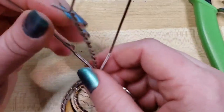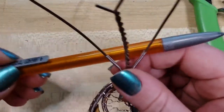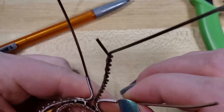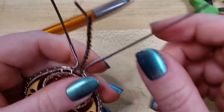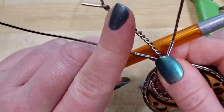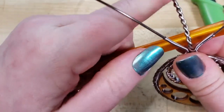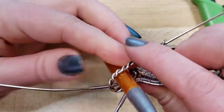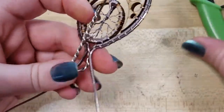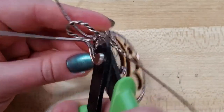And we can use our stepped pliers, or we could use a mechanical pencil, or just whatever we have on hand. A knitting needle would work fantastically. And I'm going to start with this centerpiece. I have it a little bent forward, which I like. And I'm just bending that around our pen or pencil. And I'm going to come in and snip right there.